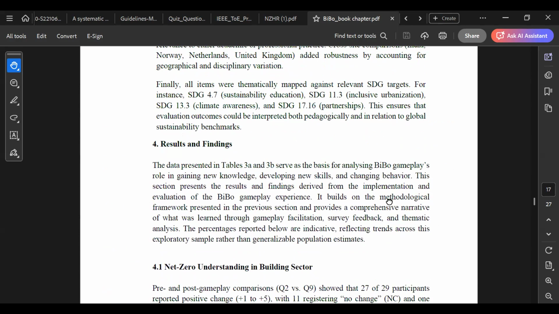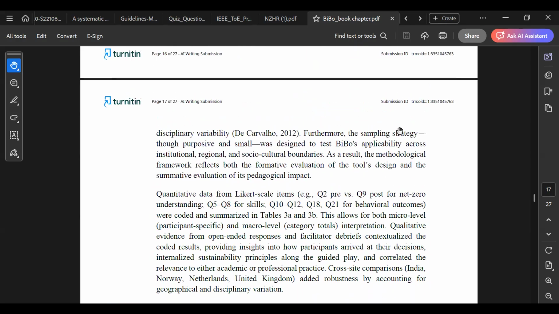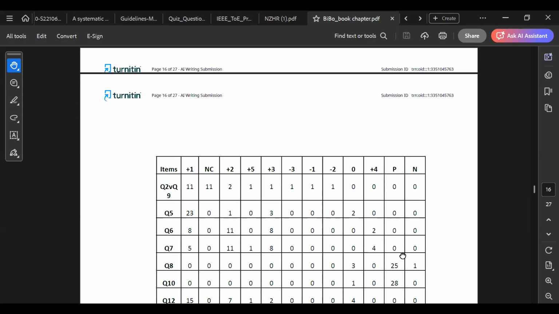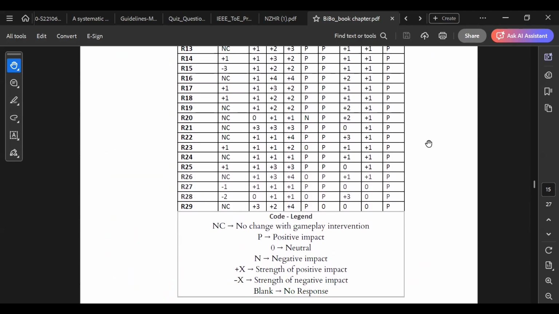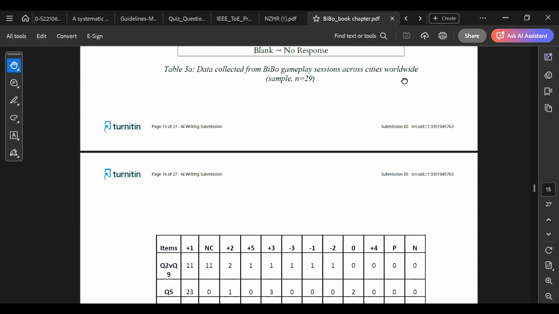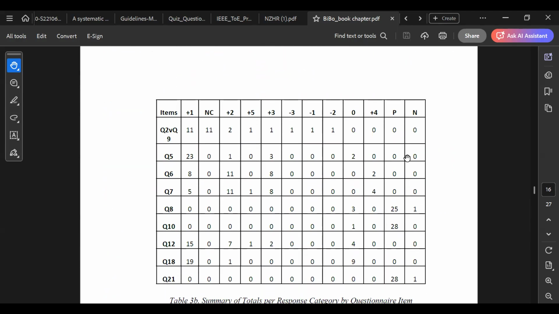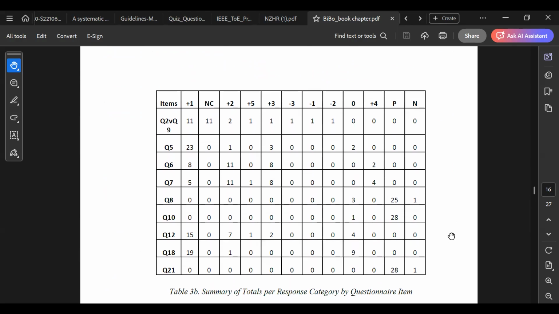And in addition, if you just go back to the table, Balaji, again, the P and N stand for positive and negative. So if you see, there have been a lot of positive responses. The table that you referred to now, just go down. Yeah. So in addition to NCs for no change, where there was no change in learning or knowledge between pre and post, you see very few people talking about that. But P and N is for positive and negative. So you see a lot of positive responses where people say there had been some learning and a positive intent at the end of the gameplay. If we can go down now.